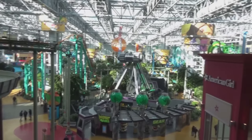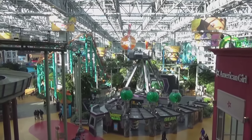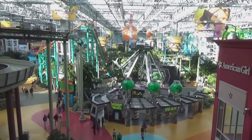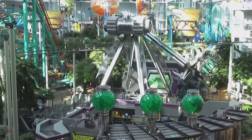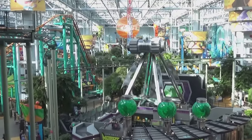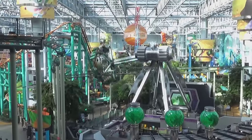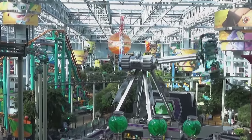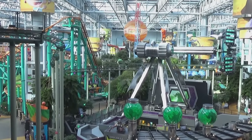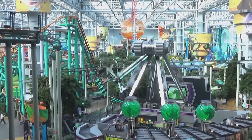That'll do it for our adventure here at Nickelodeon Universe in the Mall of America. This is my second time here and I really like this park — lots of fun rides, a design wonder that all fits inside a mall with rides on top of rides on top of rides. I love the enhancements since my last visit — the Shredder's Mutant Masher looks great. The highlight this trip was the upcharge stuff we didn't get to do last time: the zip line, ropes course, Dutchman's Deck combination, and Fly Over America. I don't normally recommend upcharge attractions, but if you get the chance, definitely check those out — they were well worth it. We were here on a weekday during the off season and lines were essentially non-existent.